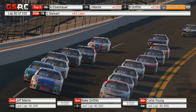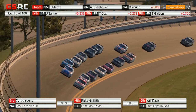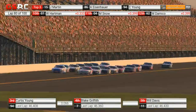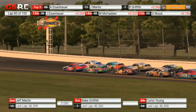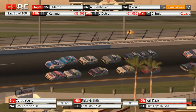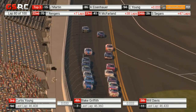They are working lap number 80. They are lurking lap number 27 on this fuel run. I start to worry if I'm a car like the 86 out there on the top side burning more fuel. I hope I don't have to be the first car to pit. How about the 15 of Jeff Martin? We watched him be really strong last round. Here he is again, up in front when it counts. And I've gone the whole event without calling him Mark.